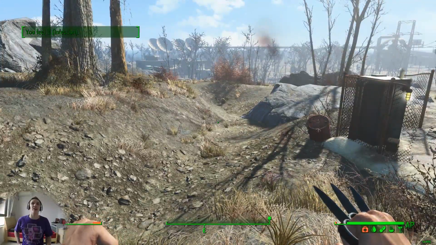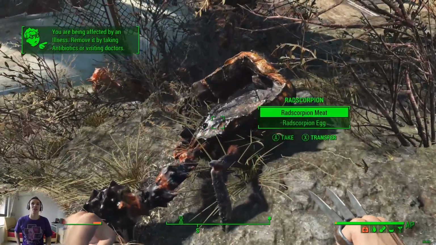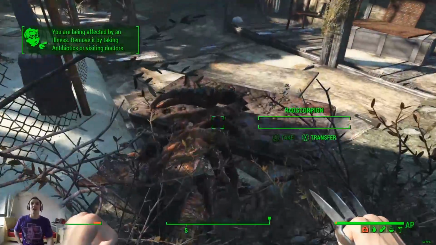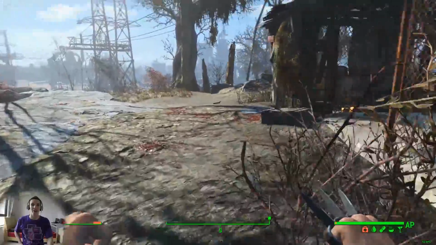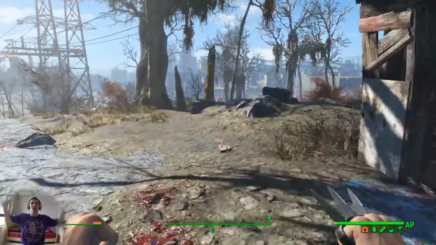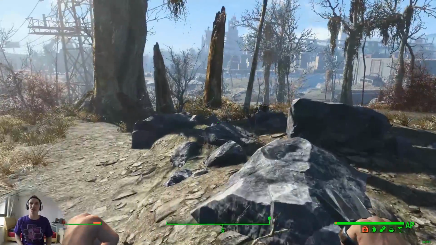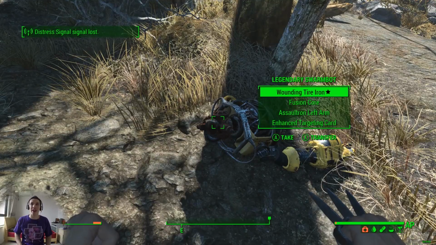And we're feeling ill. Oh, jeez. We've been infected. You are being affected by an illness. Remove it by taking antibiotics or visiting doctors. Our first encounter with a wild animal and we end up getting infected, even though I'm pretty sure we're wearing 25% poison resistant armor at the moment. So, well, fat lot of good that did.